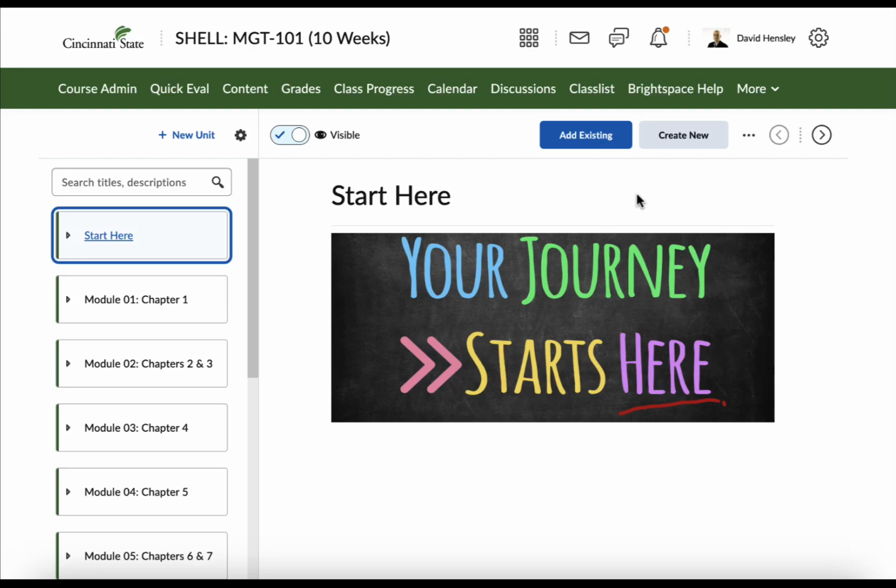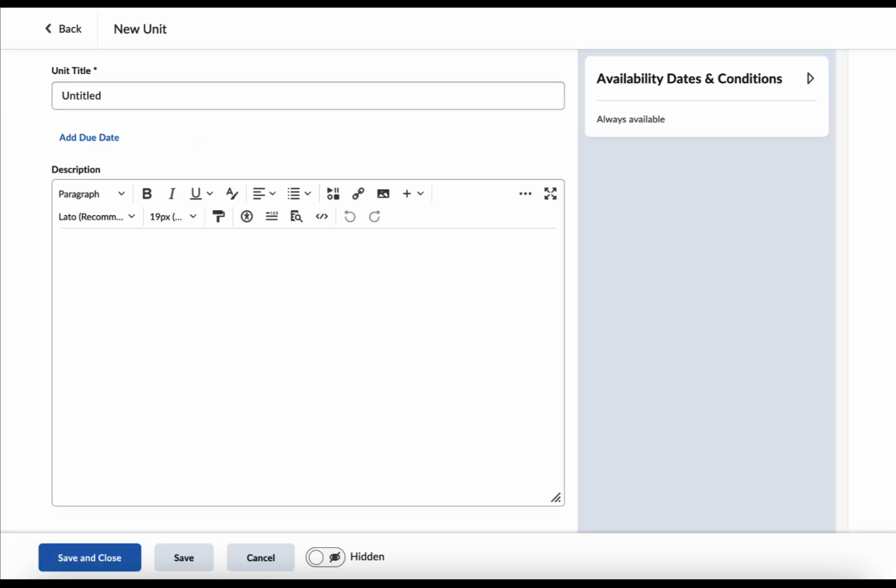This tutorial shows you how to add a video to the Welcome widget. If you don't have a welcome unit, let's go ahead and create one. First, I'll click New Unit. Next, enter a name. It must contain welcome within it. The name I chose is Weekly Overview Welcome. You can choose any name you want.